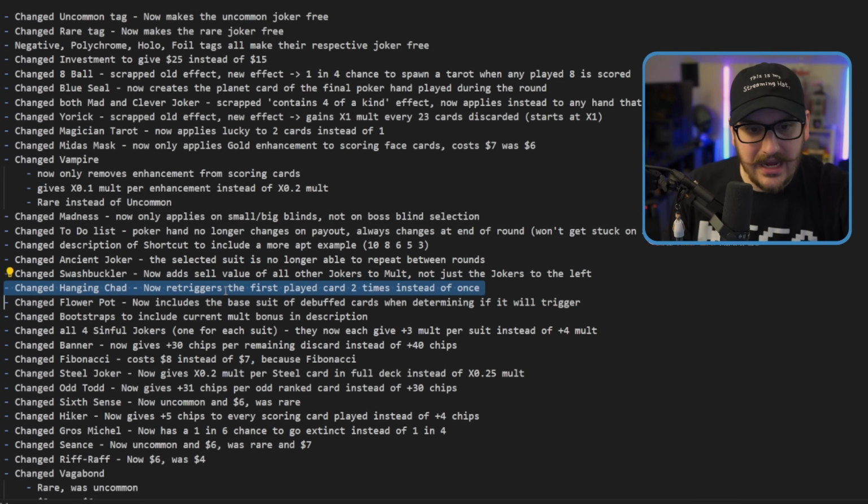Swash needed that. Hanging Chad re-triggers the first played card 2 times instead of once. I think that's fair. Just re-triggering once, it was also like, I'll just wait for Seltzer. I'll wait for a Hack if I need it. I'll wait for, you know, a Trib or a Sock and Buskin. So having it re-triggered twice, I think that's good.